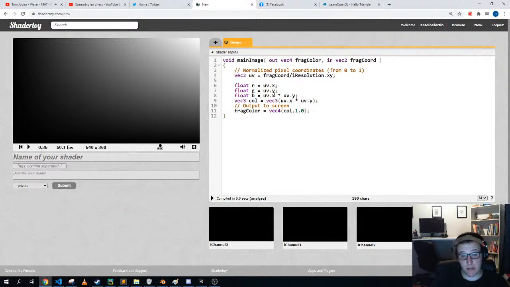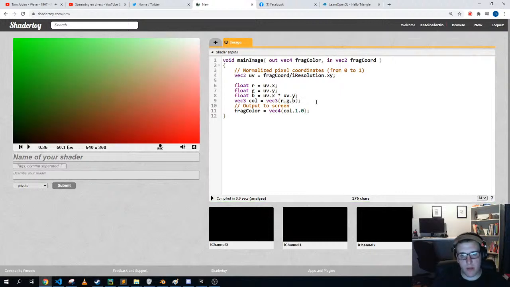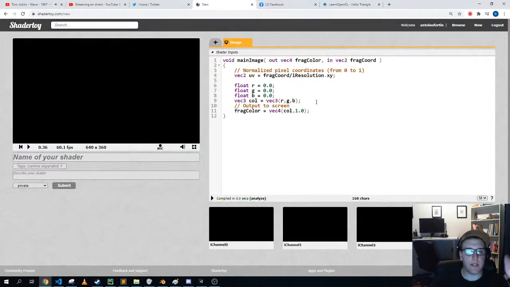But okay, let's go back to 0, 0, 0, and 0. There are also mathematical functions, so we could say that the red is going to be a sine wave. We can make the sine of uv.x, okay?